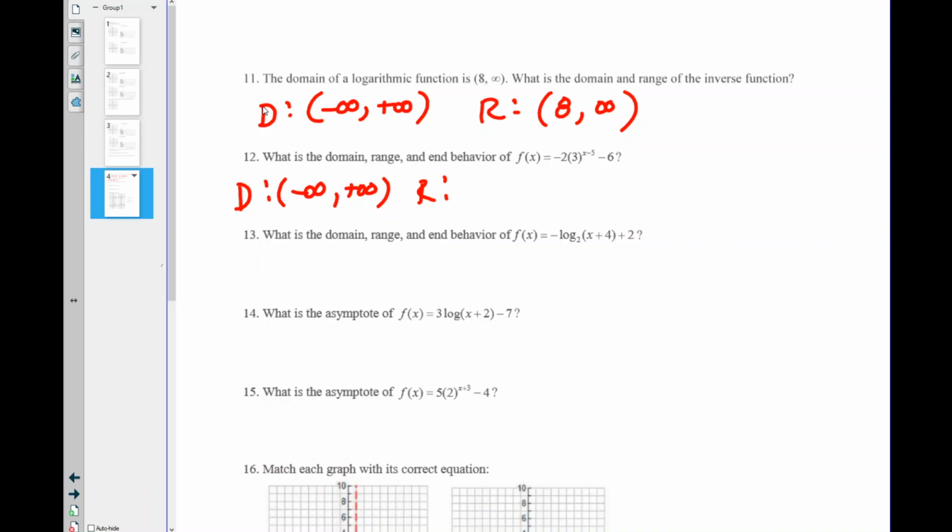What do you think, Tommy Boo? Very good, because if you look out in front, A is negative. This had an x-axis reflection. So, yes, we have a horizontal asymptote, but where this used to be an exponential growth, it flipped over that asymptote. So the range is going to be from negative infinity up until negative 6, since A is negative.